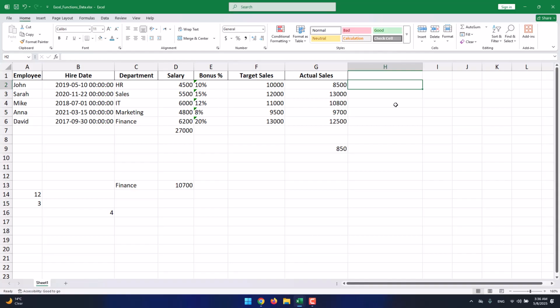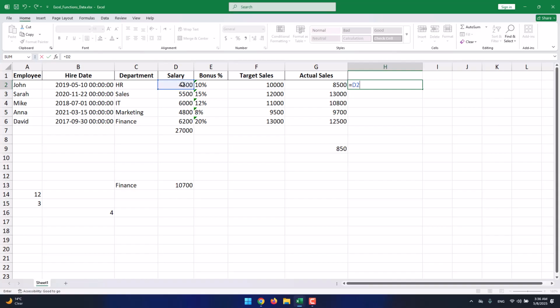So for example, I want this cell to be equal to the total, the summary of salary and the 10% bonus over the actual sales that John has made. So in order to do that, I want to first have D2. So D2 is the salary of John.